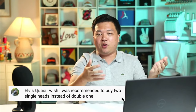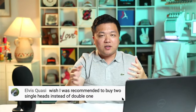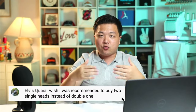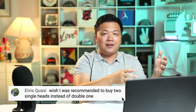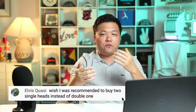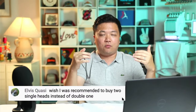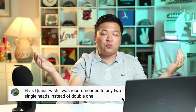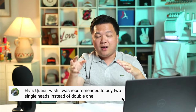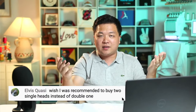So if you have three jerseys that you need to do for each player and 20 players, you can use your multi-head to embroider the logos of the team. And then while that's being done on each run, you can take it to your single heads and start embroidering the individual names of each player. That's a much more efficient use of your equipment than to only have a multi-head, where if you embroider the team's logo, you have to do that first and then take all of those off. And then you have to shut off all the heads besides one to start doing the individual names. That's not very efficient use of a four or six head.